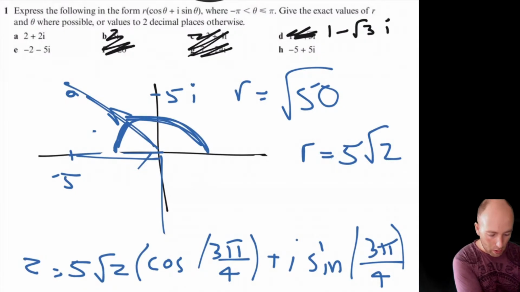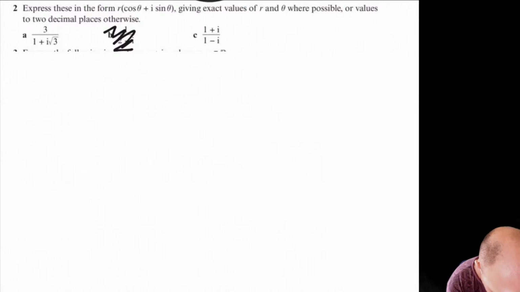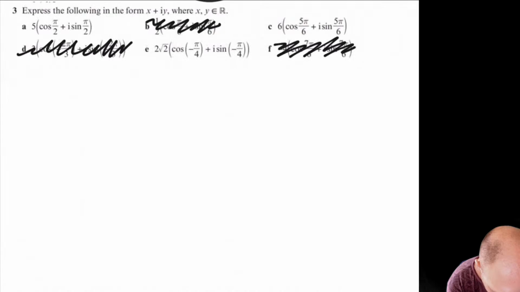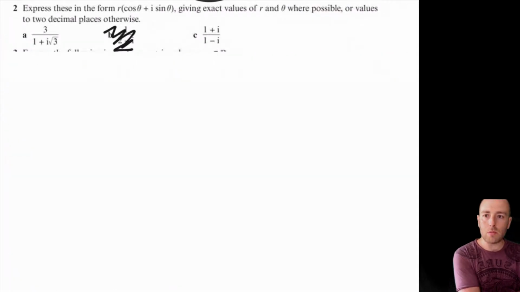All right, so we've got 25 minutes left. I'd like to get a couple more of these done. Yeah, hopefully you can get through both of those. Right, so I'll give you guys 5 minutes to try these two. So it's doing some division with complex numbers and then putting them in modulus argument form.